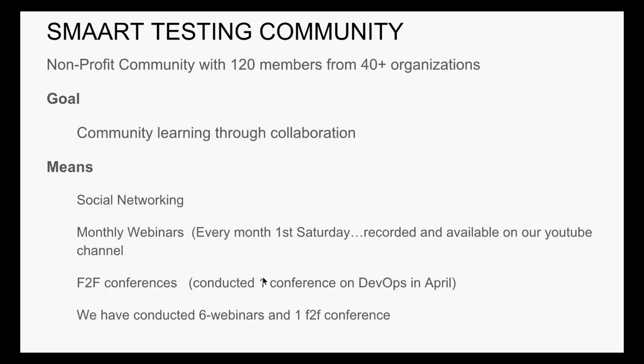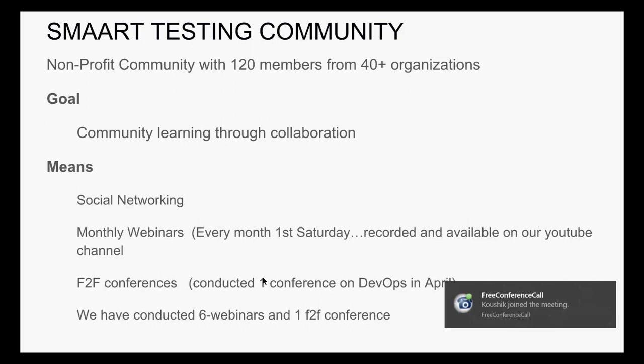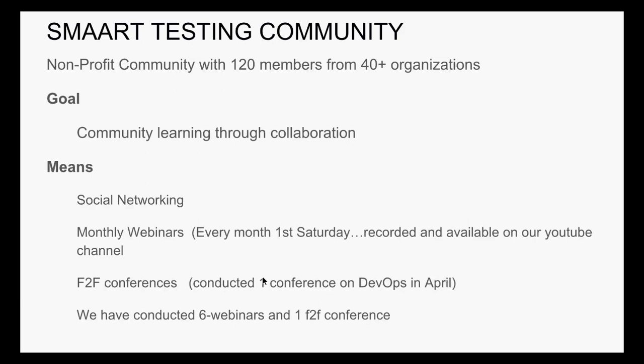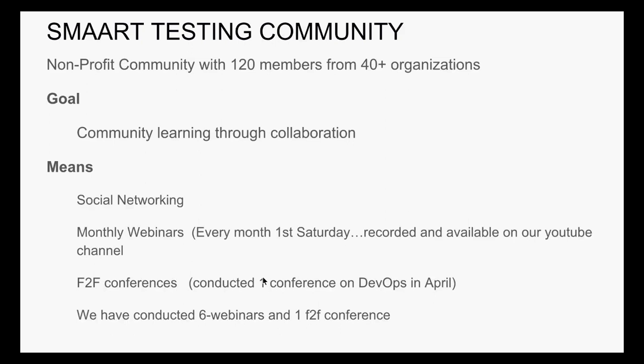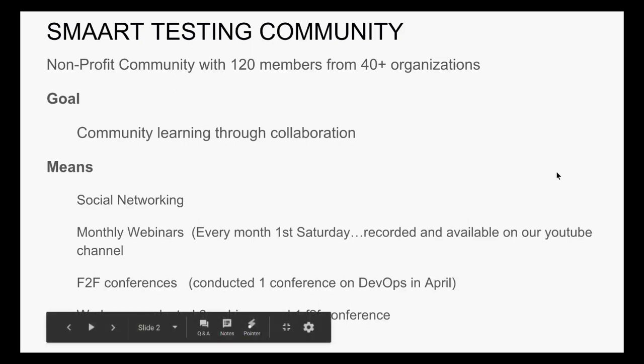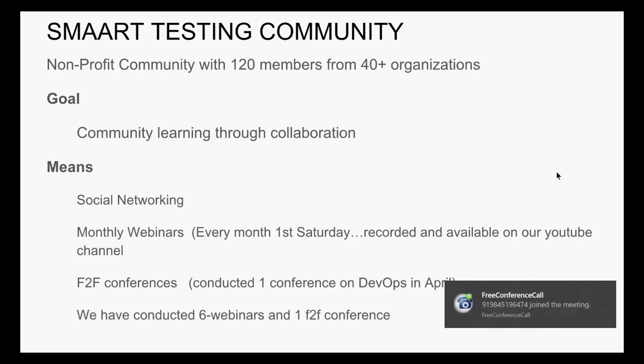The intention for this community is to learn through collaboration, share ideas, share best practices, share opportunities in terms of having collaborative workspace, doing research together, so that the community grows by learning. It's a non-profit organization, like I said, so there's no money involved here. Like Krishna loves to say, the money is in the form of learning, and that is what we earn, that is what we gain, and that is what we share or contribute back to the society. So that's where the intention of this community is.